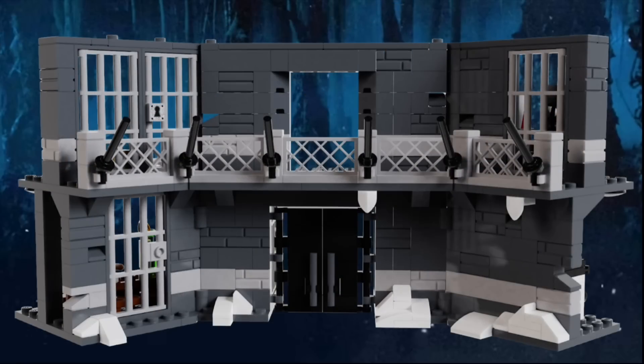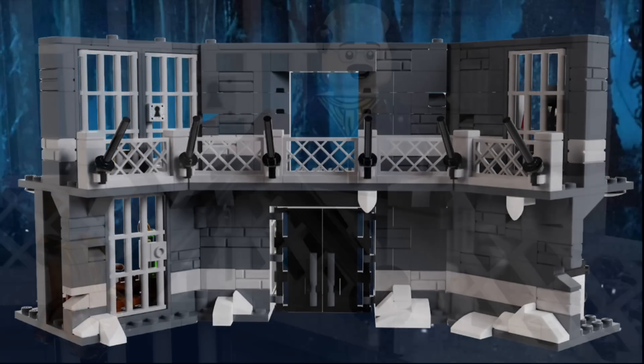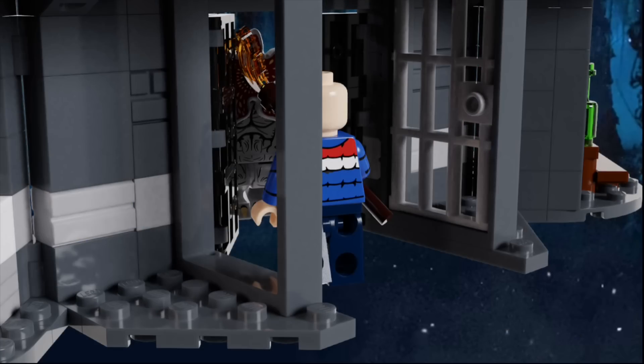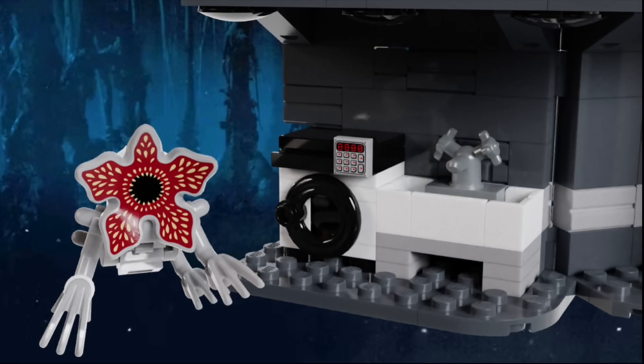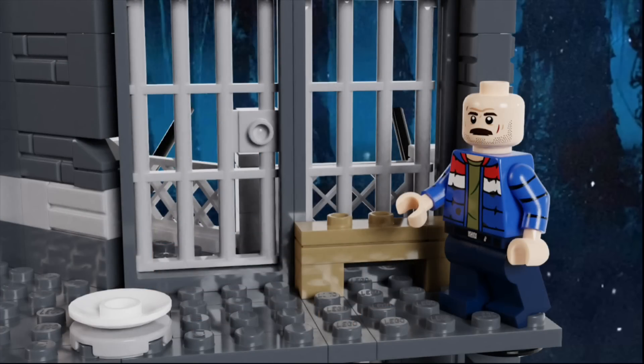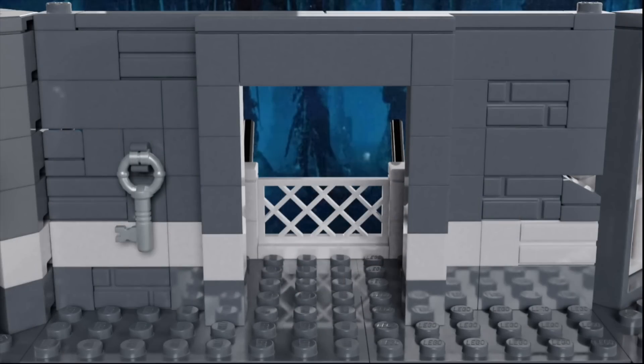Now for the main build of the set — the Russian Prison. It has two floors, and on the top floor there's a balcony where Murray is spraying down his flamethrower. On the bottom floor is the Demogorgon pit, where Jim Hopper and the Demogorgon are currently facing off. Behind them are a couple of black doors — the ones that Hopper and Dimitri sneak behind to escape the Demogorgon at the end of Volume 1. To the left of that is the laundry room, where Hopper finds the Demodogs and Demogorgon and tries to lead them to the pit to be slayed by the flamethrower. In this room there's just a washing machine and a sink. On the right side of the bottom floor is the dining room, where the Russians try to fatten up their prisoners before feeding them to the Demogorgon — just a small brown table with some food and some candles on it. On the right side of the top floor is Hopper and Dimitri's cell, which has a cell door, a small bench on the right, and a plate on the floor. On the middle of the top floor there's the key to all the cells.